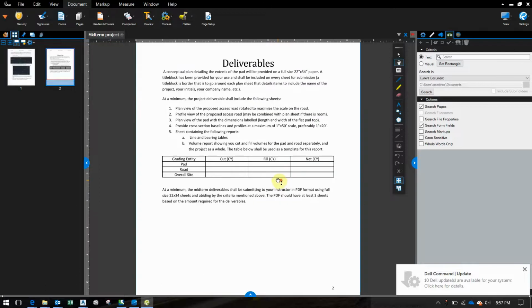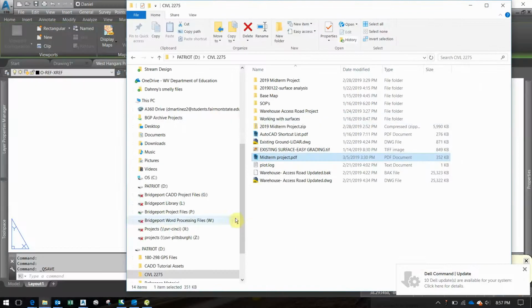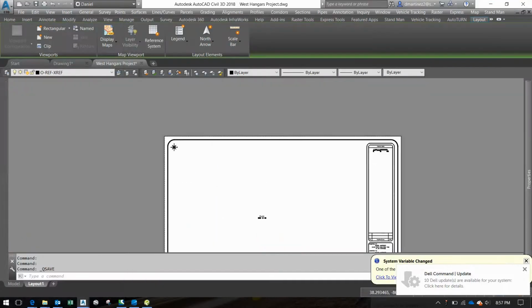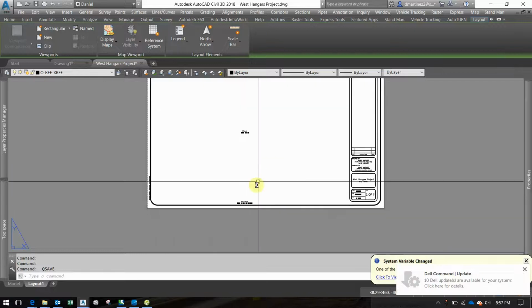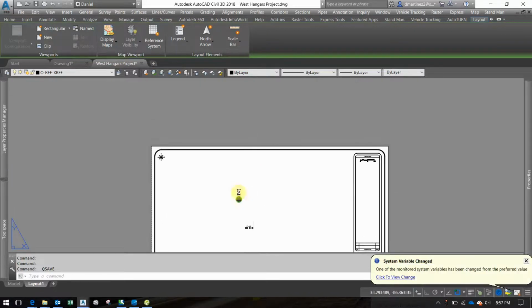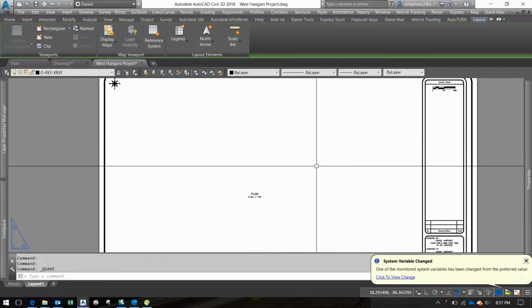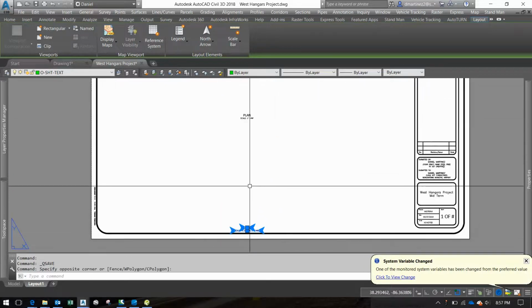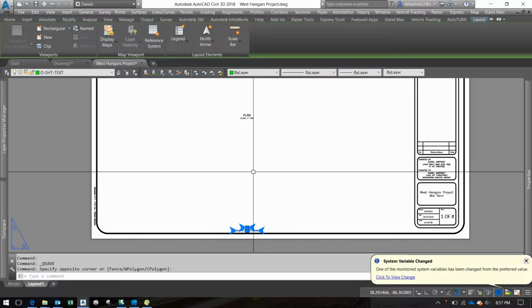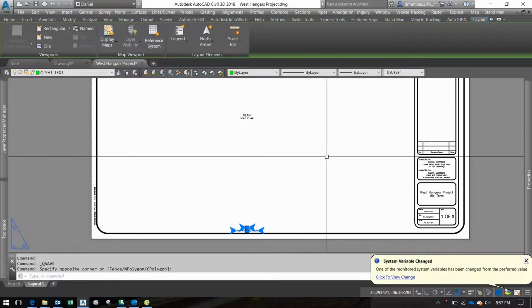Alright, so after reviewing these, let's get cooking. So this is what's going to come standard. The way I have this sheet set up, you can do a plan view on top and a profile view on the bottom. Given the way we've set this project up, I would not recommend using your profile view. On this sheet, I would recommend using a dedicated profile view for each area.